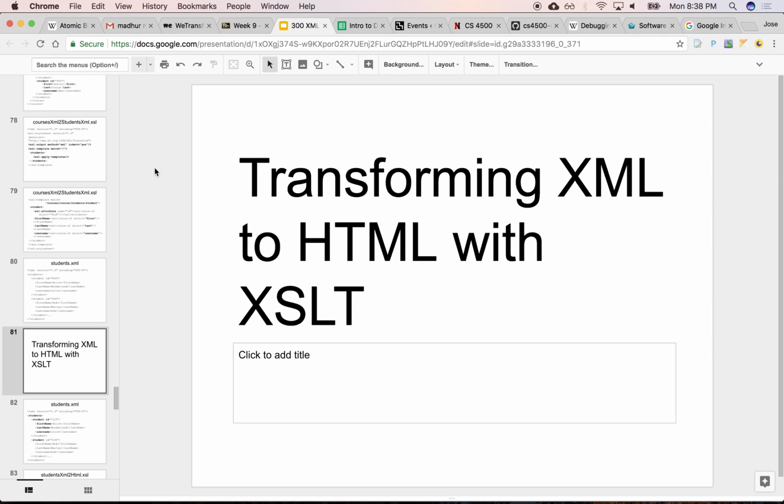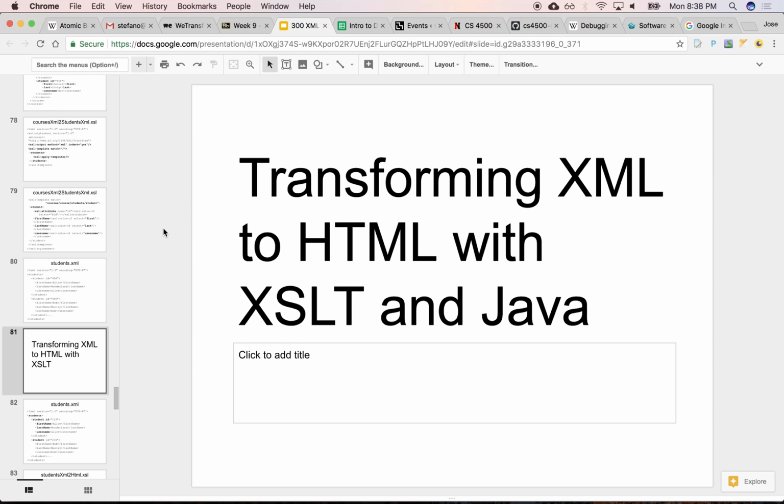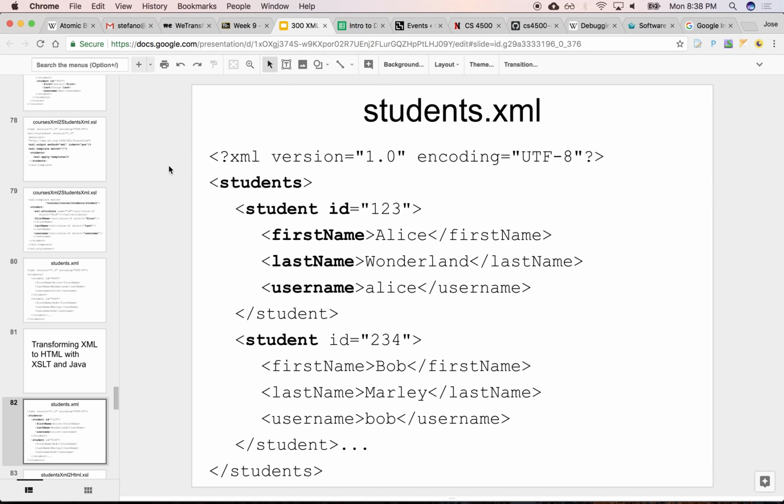XML to another XML using XSLT and Java. Here, let's convert it, instead of XML, into HTML. So here we're going to take the output of what we just generated, right? We just generated a list of students. We extracted from an XML, we converted it into a flatter XML. Now let's convert that XML into HTML, right?